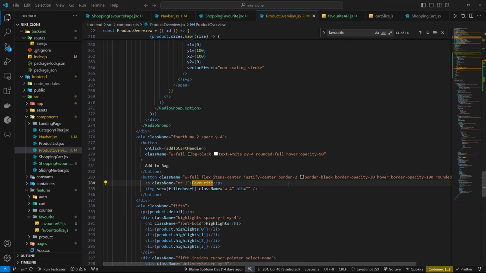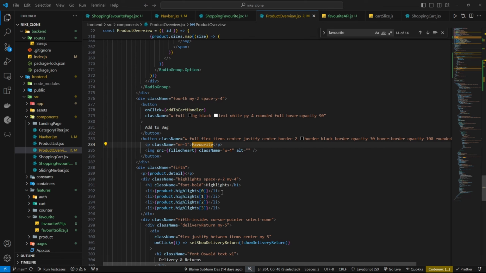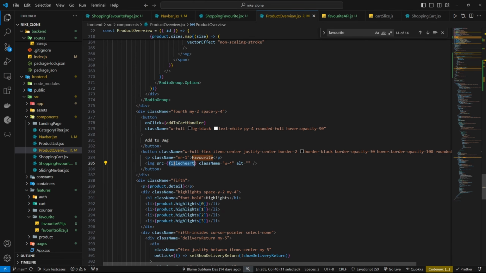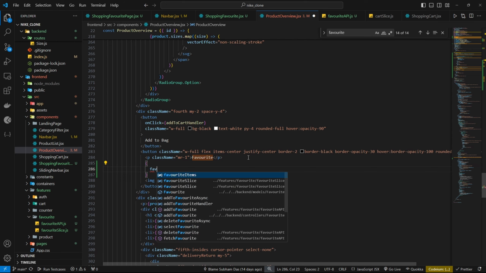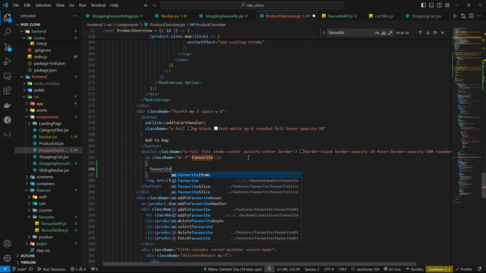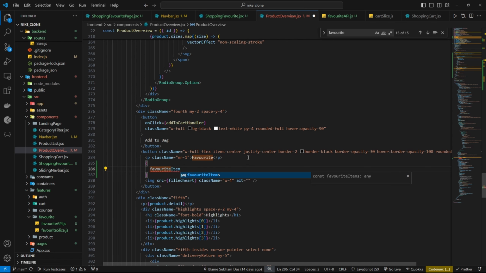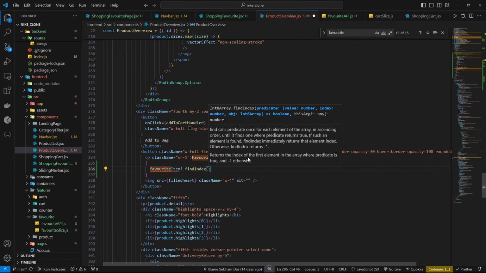and like up here we are only showing the filled heart, so we need to change this stuff. Like if the favorite item is there, then we are going to find the index of that item.